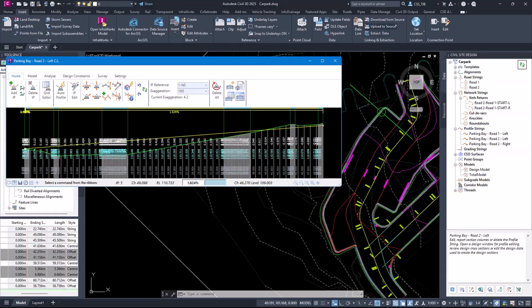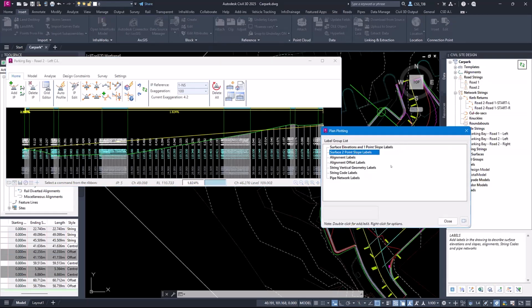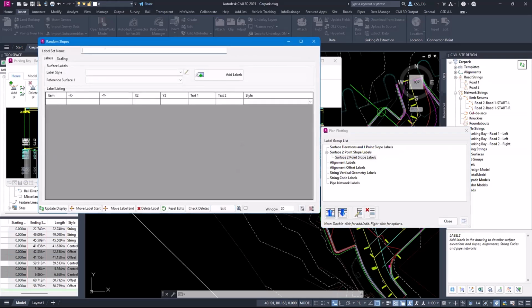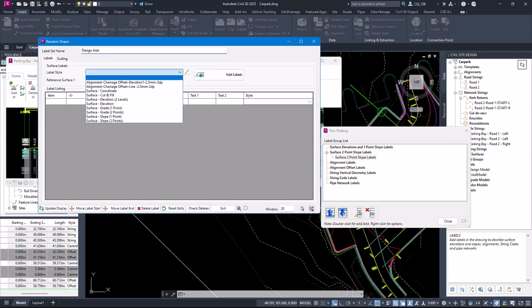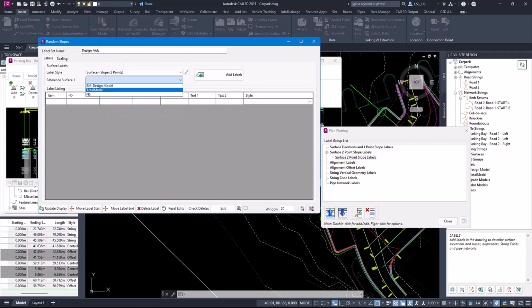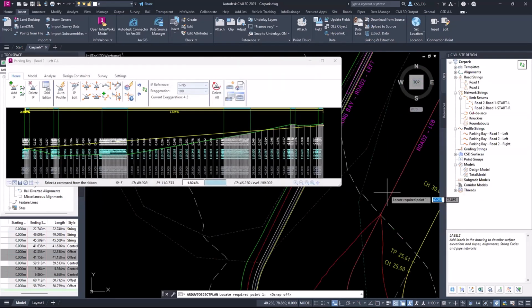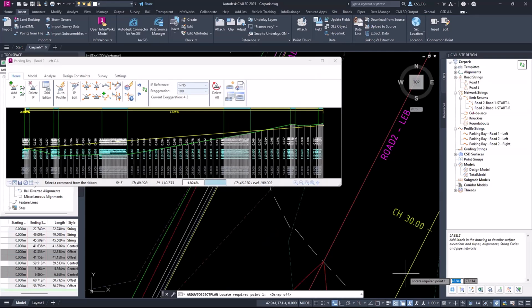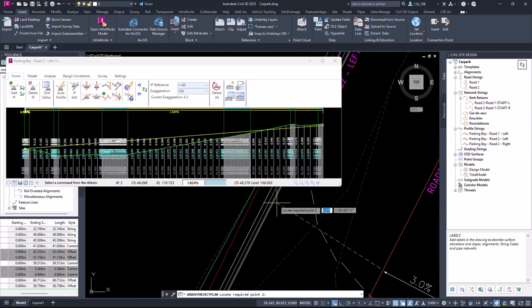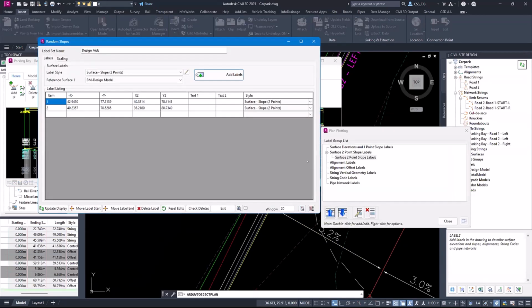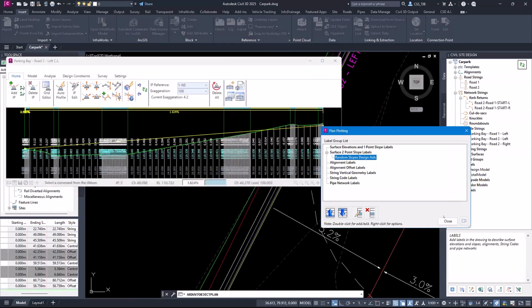This was the bit where I was talking about throwing in a couple of labels just to show you the current grades. And then when I make some changes, you'll see the adjusted grades. So if I come in here and I say I want to do surface to slope, and I want to do it against my model, add some labels, and I'm going to pick on, turn my snaps off. I'm going to pick on this part of the world. So I'm going to go right from the road. And let's see if I can get straight. Oh, look, there you go. Close to straight. And then out to here. All right. Oops, got to close this first. Then I can close this.